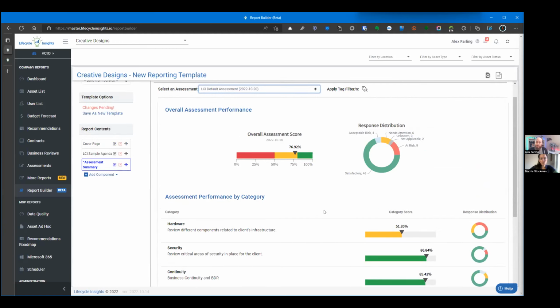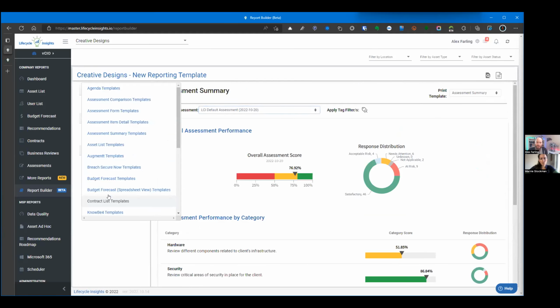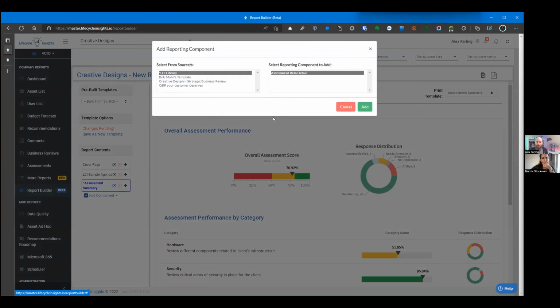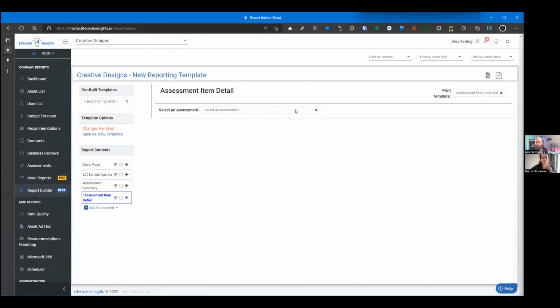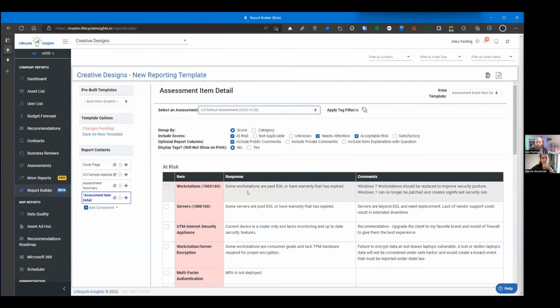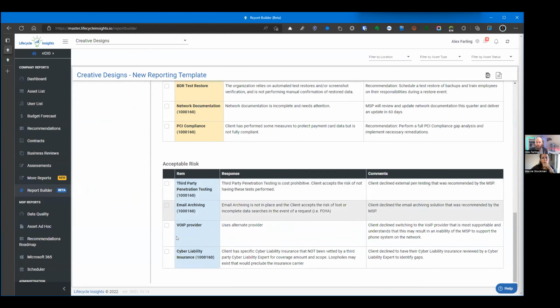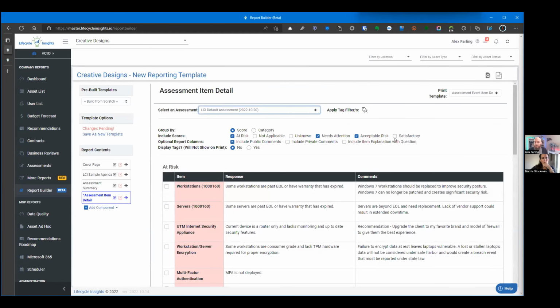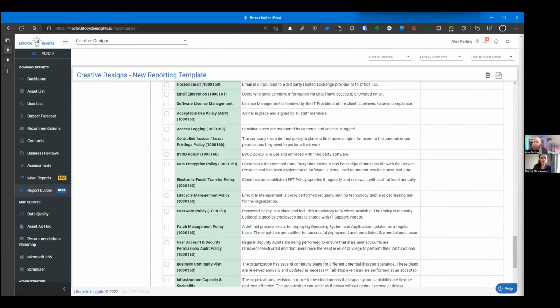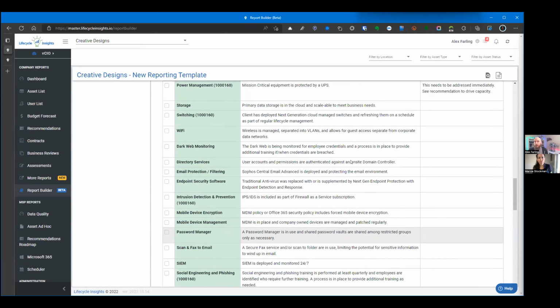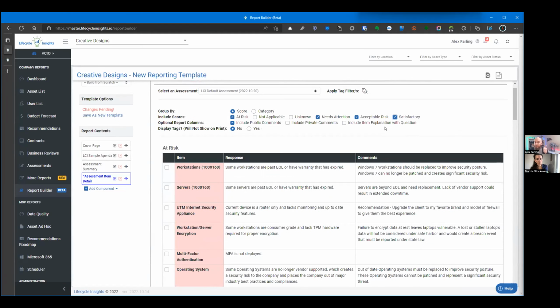Once I show them the summary, I'm going to want to go into a little bit of detail. Now, I could go into a ton of detail with this customer if I wanted to give them all of the detail. I'm just going to give them my reds and yellows. So if we look at this assessment, I want to give them the reds, I want to give them the yellows. We'll show them what they marked as acceptable risk, the things that they won't let me fix. But I don't need to, for example, check satisfactory and talk through all of the green items that this customer has, all the things that we marked and said, you're doing what you're supposed to be doing.